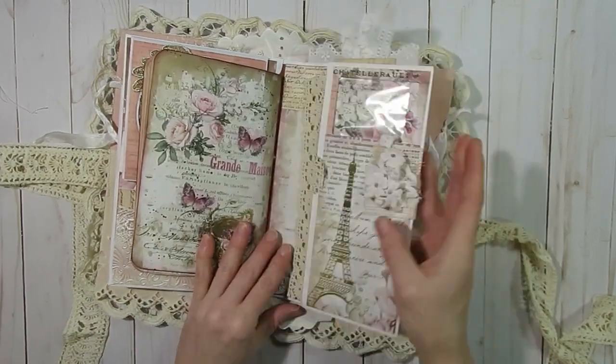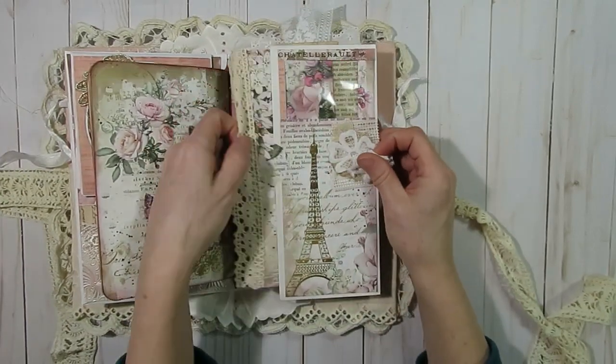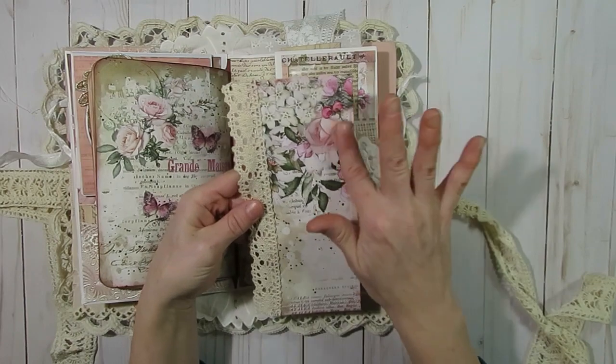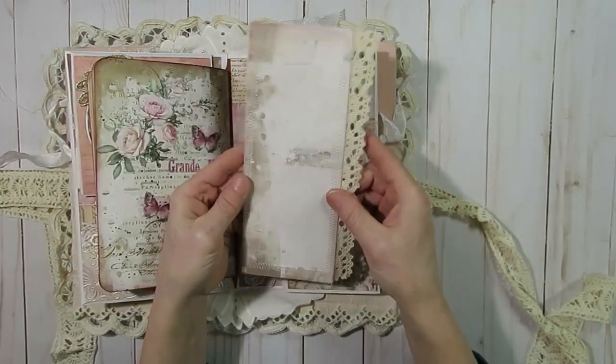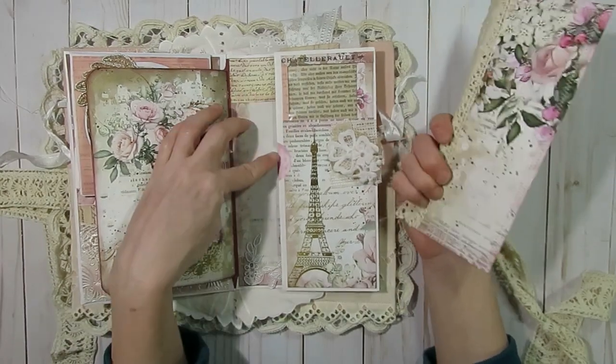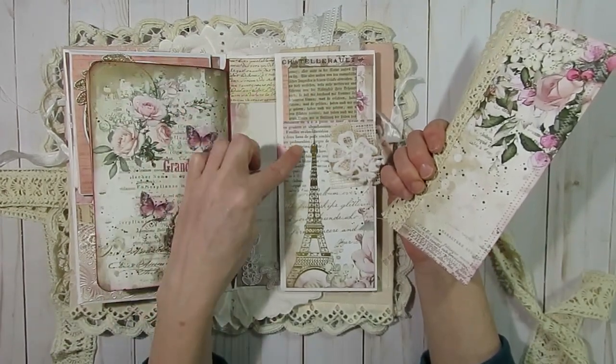And then this is the last part of the signature. So here again, there was another window envelope. And that one, you could just see this pretty flower image there. And backsides for journaling. And then I also tried to put something when you pulled out the journal cards so that you would still see something pretty behind there or something interesting.